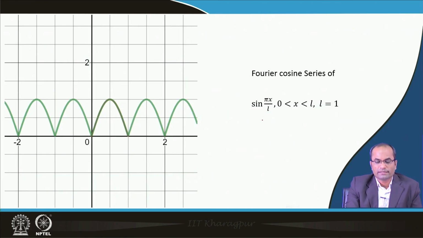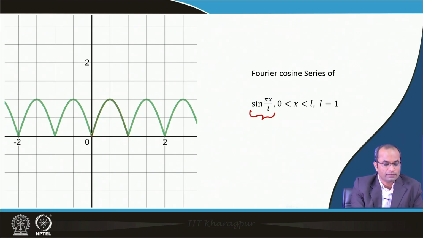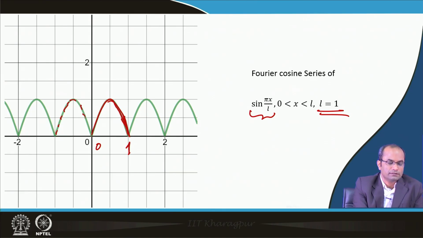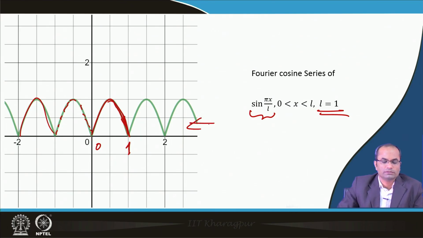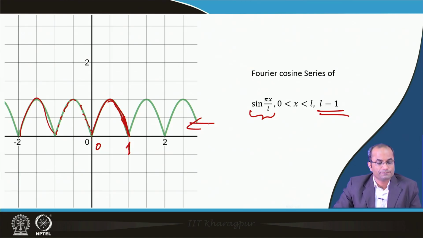Well, just to look again at what is happening for the cosine series of sine pi x over L. We had this function sine pi x over L in the interval 0 to 1, taking L equal to 1, and then we have written this cosine series making this an even extension. As a result this Fourier series has these cosine terms, and we got the result which was just given in the previous slide.